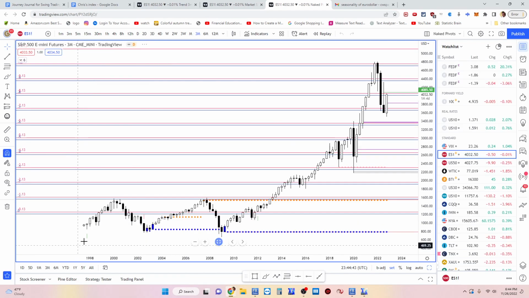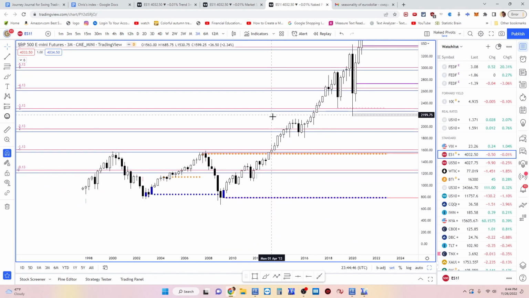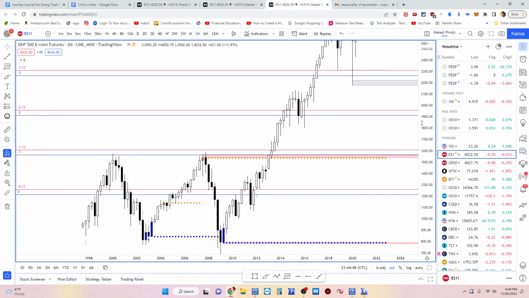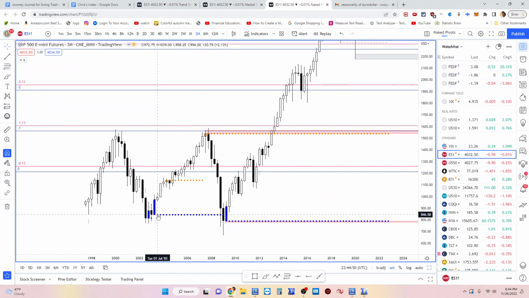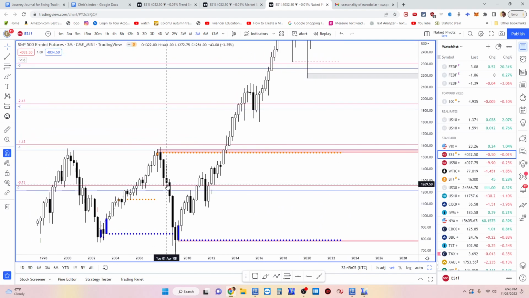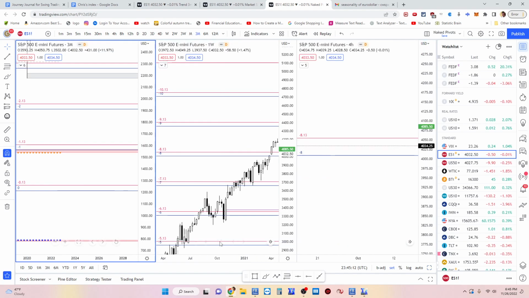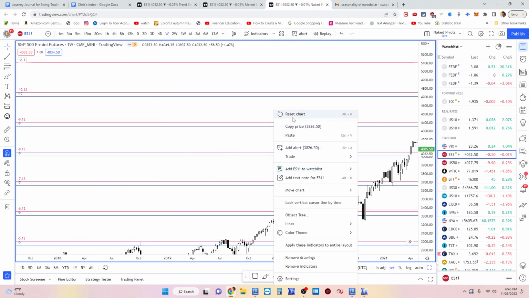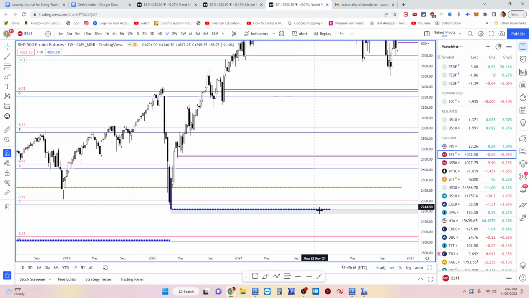With the quarterly, we could see that during the fragility zone, we were able to see these naked pivots down here on the quarter, and we still got one all the way down here. That's why I'm saying this strategy might not always work, because we might always come back to a naked pivot all the way at the bottom. I think this one is still up for grabs too down here. But if we can't reach those, then the weekly is the next best one for naked pivots. And we got one here at the lows.